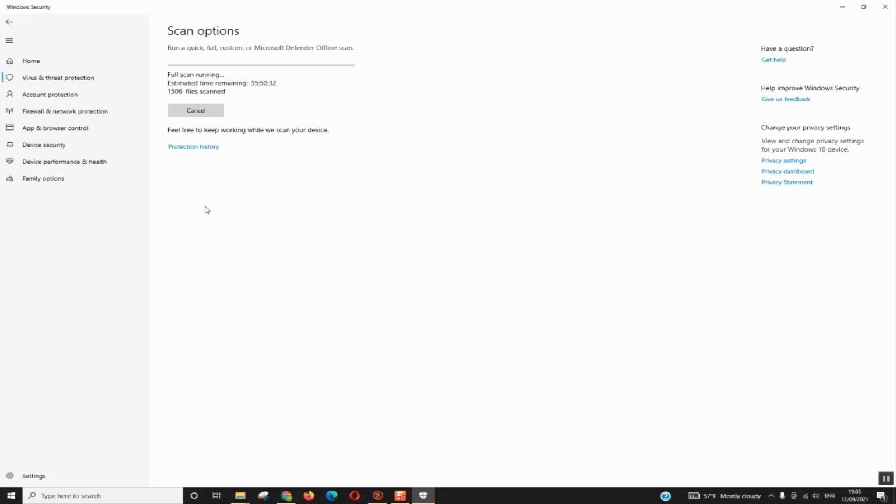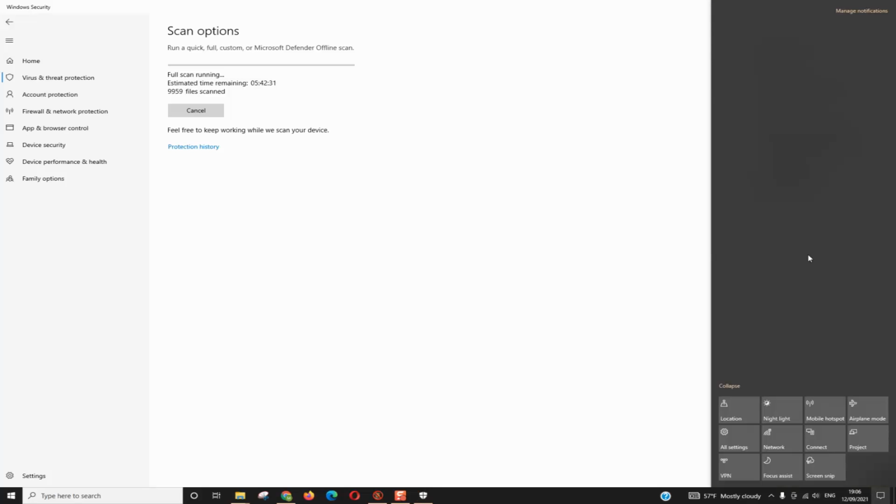This operation might take from 5 minutes to 1 hour, 2 hours, based on how much data you have in your computer and how fast your computer is. You might have more or less the same as me, between 5 minutes to 1 hour, sometimes even more if you have so much data and a slow computer. Once done, Windows will take care of deleting or putting in quarantine any virus found, and it will pop up a message in the notifications to ask you to take action. If there is any threat found, it will tell you, and then you can just click to action it.